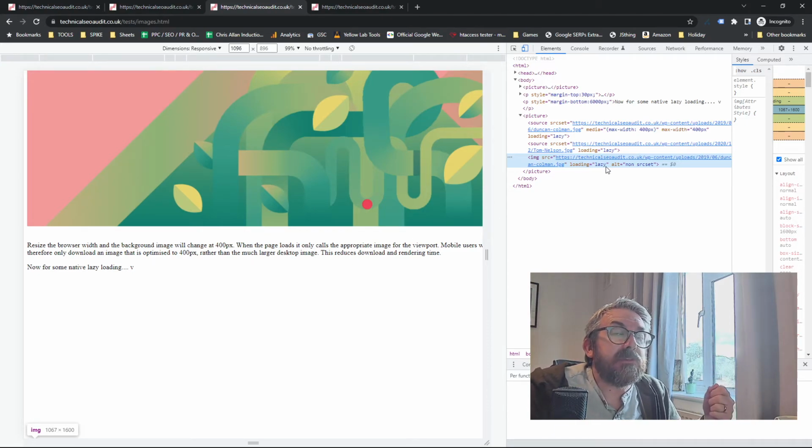It's not something that you should do to an image that happens to be the largest contentful paint for a page, because obviously we want that to load in as soon as possible, but it really shouldn't impact on that anyway.